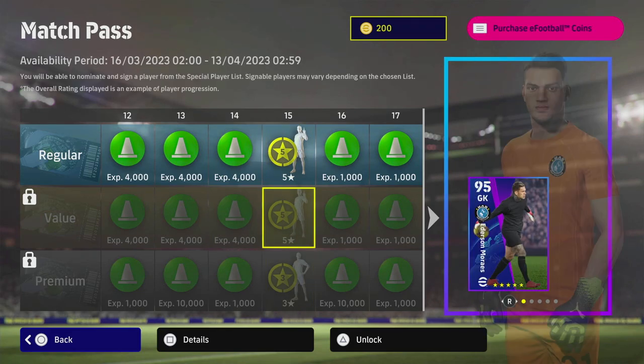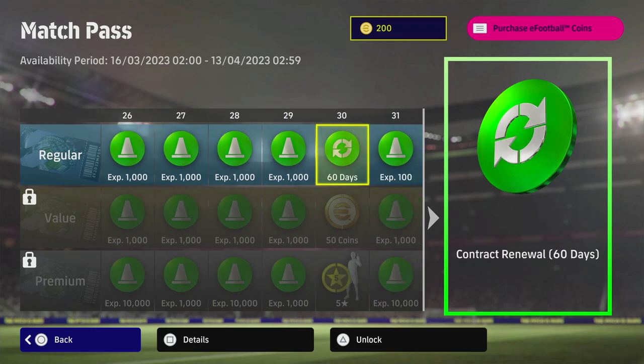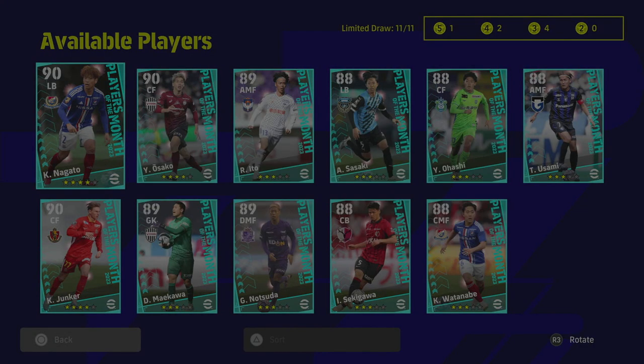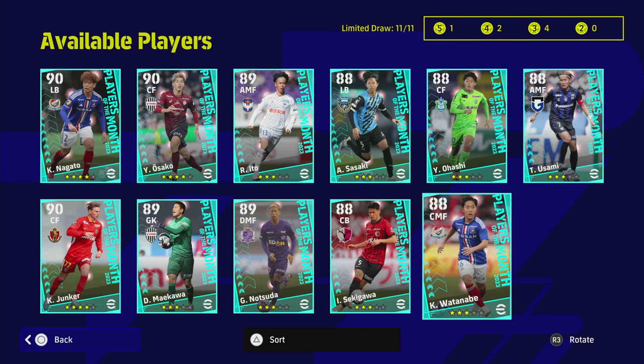Obviously, you get more value in the premium, which I've done a video on as well. But yeah, you can get a couple of free nominating contracts there. So that is just if you don't have any nominating contracts, that is the way to get them. We've already done the other nominating contracts where you've got a couple of beasts like Tchouaméni and them. But these player of the month Japanese players, a few people have been asking me to do this review on these.